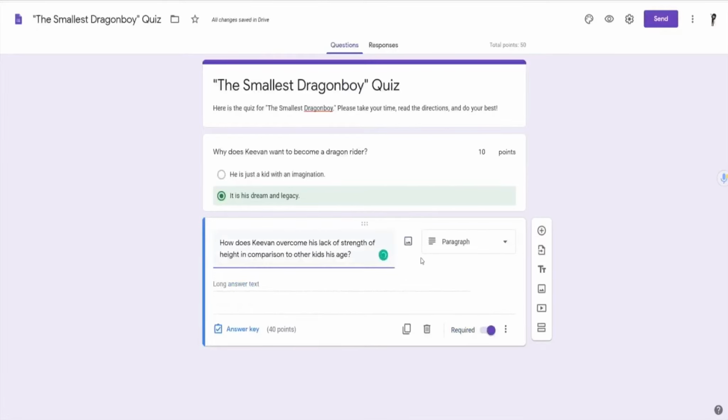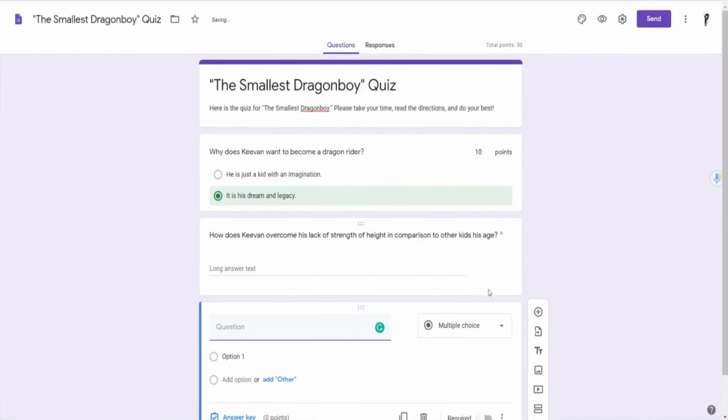And obviously, whenever you're doing short, open-ended answers and dealing with paragraph answers, their quiz is not going to be automatically graded, but instead you have to go in and provide that manual feedback and read through their responses, and then you can assess how many points they will receive on that written portion, and then it will calculate their grade for them.